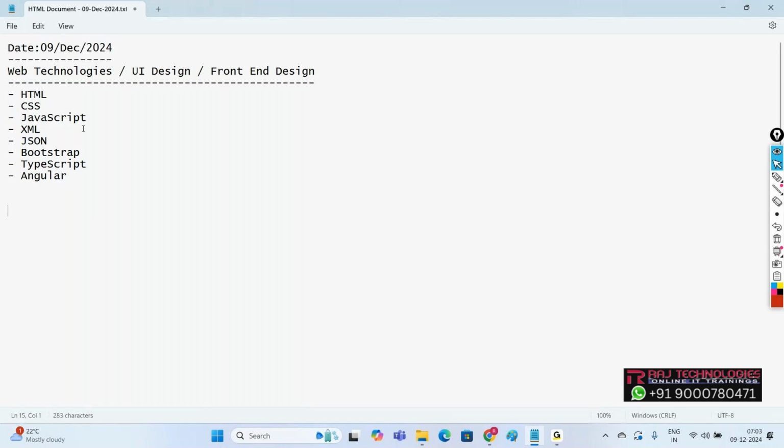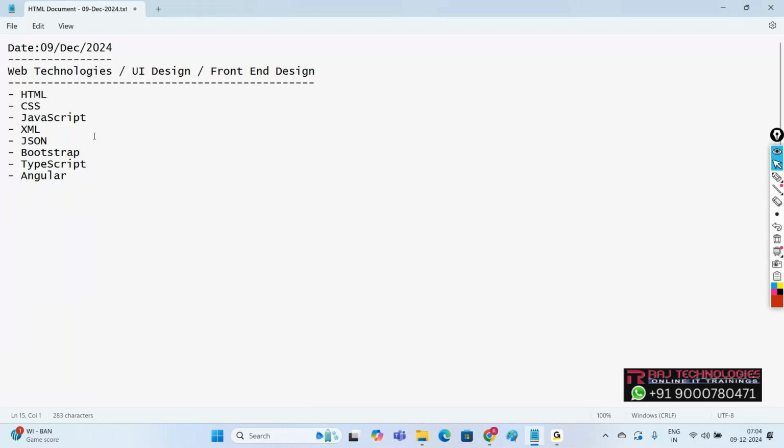Before we enter into servlet code, we'll discuss XML. Then when we come to Spring Framework, before we use JSON, we discuss JSON. Then at last, after completion of Spring Boot and everything Java related, we come to Bootstrap, TypeScript, and Angular, because using these we'll be going with a full stack project. So before we go to the full stack project, we'll be covering these three topics.